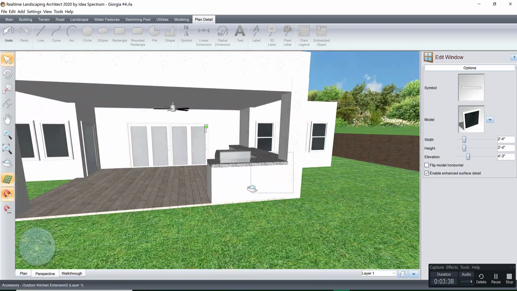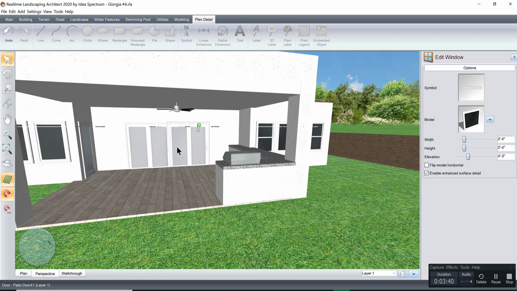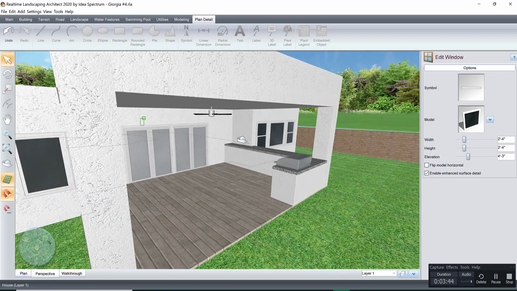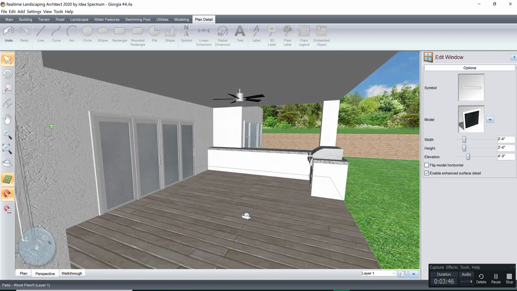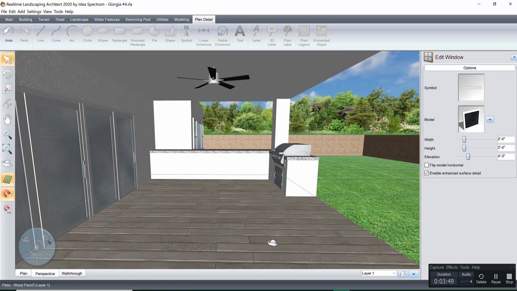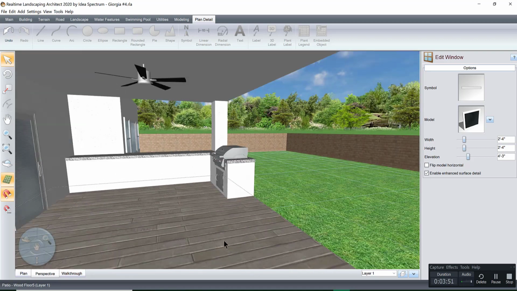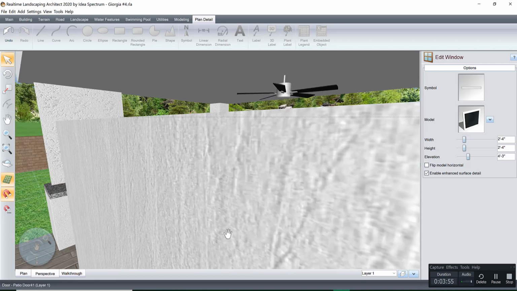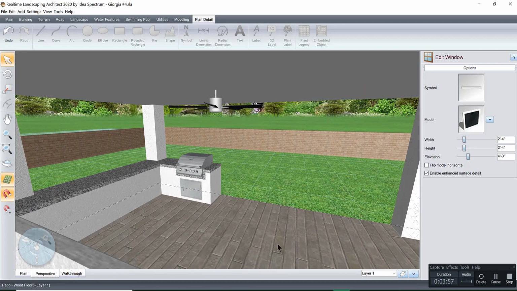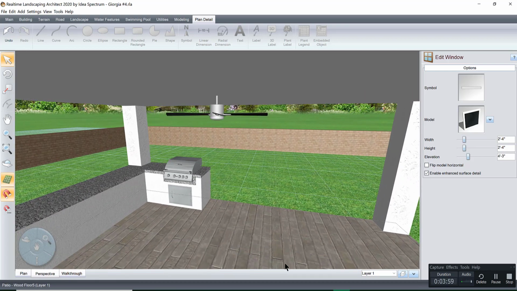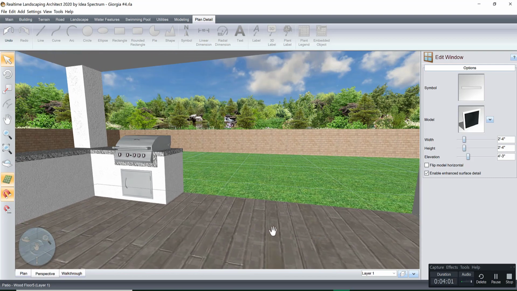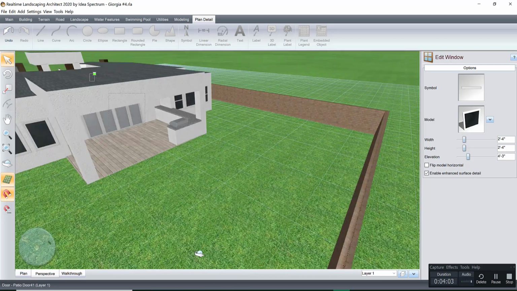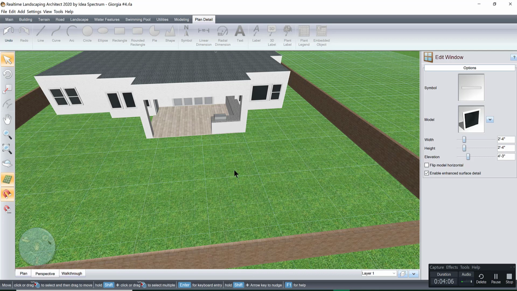You can see that the house has a big slider door, has 4 sliding doors that come back into this compartment here and here. And there she has a little ceiling fan and a nice barbecue structure that her home builder put in just like so. She does have this cool little modern tile on her back patio, and that's it. So I'm going to start on the back.